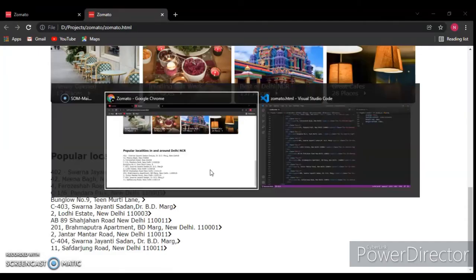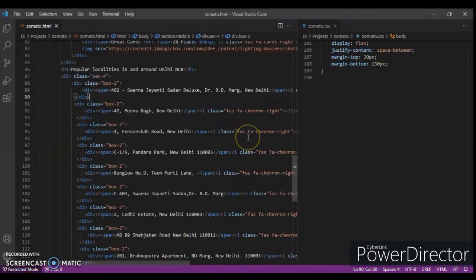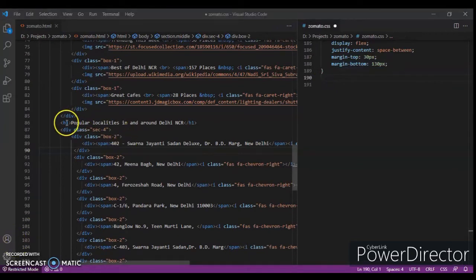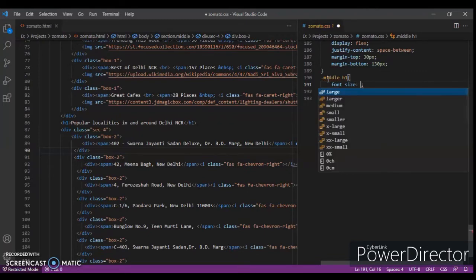Now we will design it in our CSS. We are targeting this h1 tag, so just write .middle h1, font size 2.1 rem, and font weight lighter.